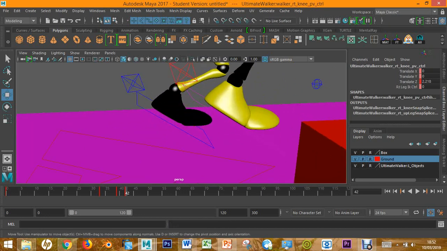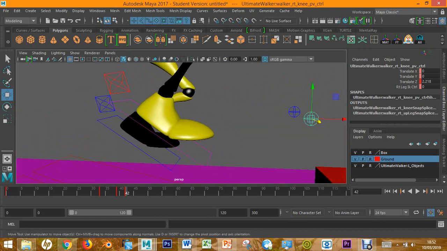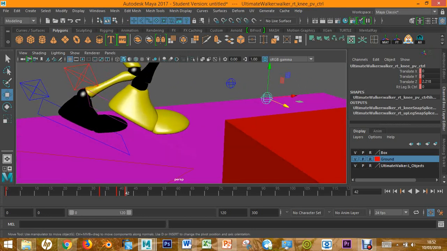Now, when we look closely at the foot, we notice that the toes are still bent, because at the previous pose, we had turned the toe roll on. So we're going to put the toe roll value to 0 so that the toes are straight.